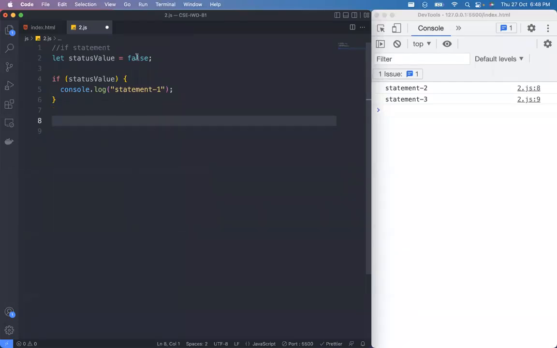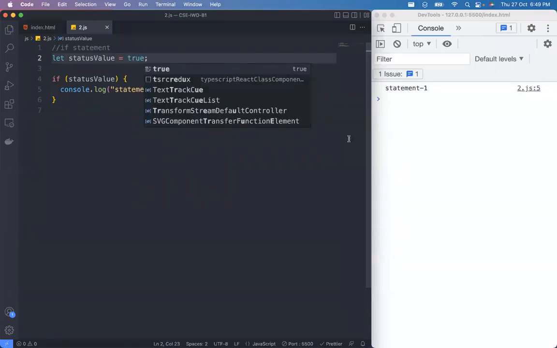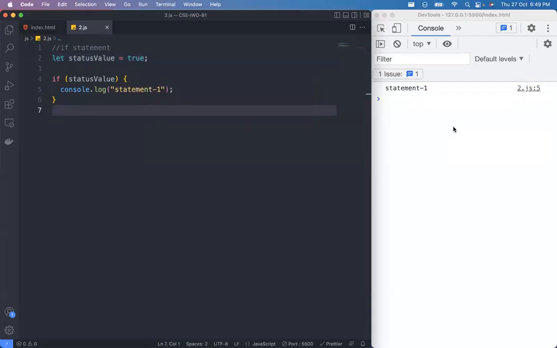But the thing is, if the condition is not true, what is the situation? For example, in this case, the condition is not true, and nothing is happening here. So the user gets nothing. But actually the user expects something, whether the condition is right or wrong. If the condition is right, he expects some behavior. If the condition is not right, some other behavior. But this part exhibits its behavior only when the condition is true. Now the user received a response from the program as statement 1, and it is fine. But the problem is, when the condition is not true, it is not executing any code here. So the user will receive an empty response like this.